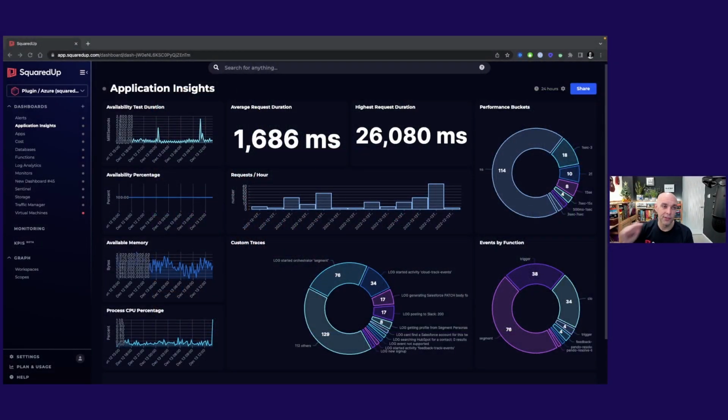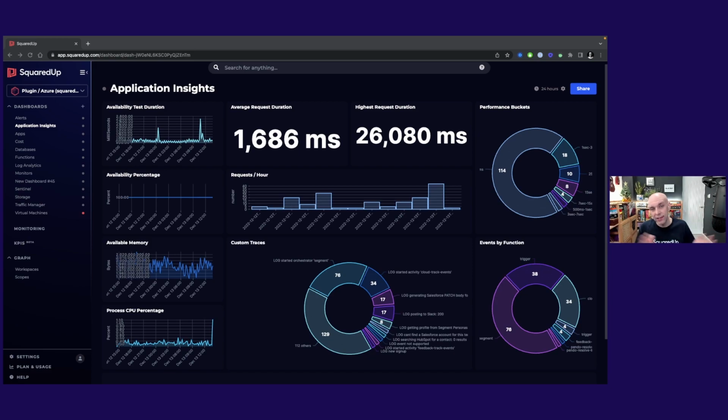It's worth a caveat just to say this dashboard won't be available out of the box with the plugin because it's just too custom, right? Most of what's in Application Insights in this specific case is very specific to my application. There are some generic things, but at the moment this is a dashboard that I'll walk you through how to build, but it won't be available as a sample at this point.